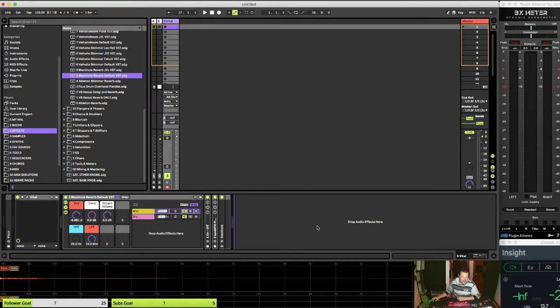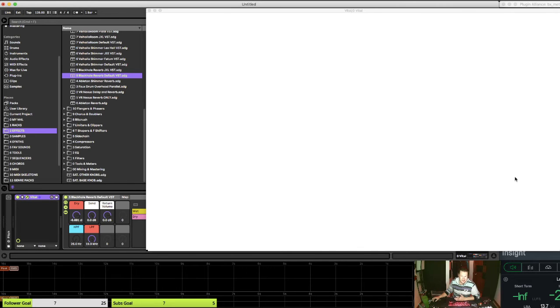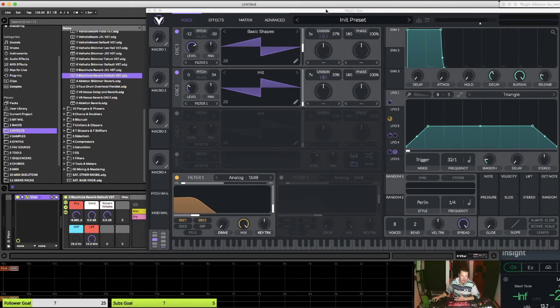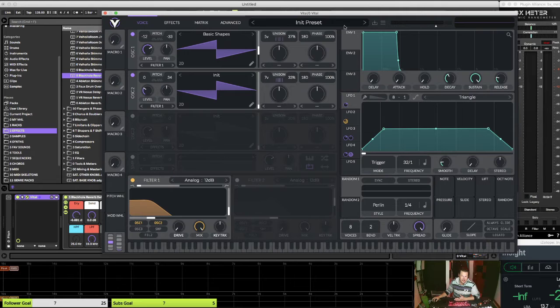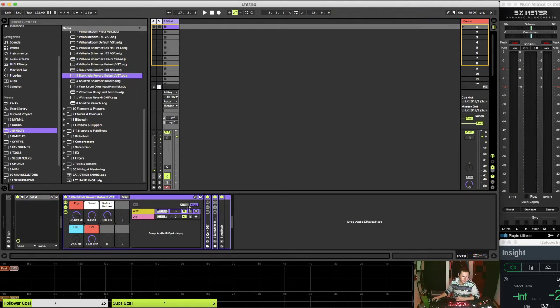So something I can talk about here for a second. Say I've made something here and I want to go ahead and save this. Of course, if it's completely inside Vital, if that's all I'd use to make the patch, I could just go ahead and save it inside Vital like you normally would. But I want to include this black hole too. A lot of people will just group that into a rack and then save the rack.